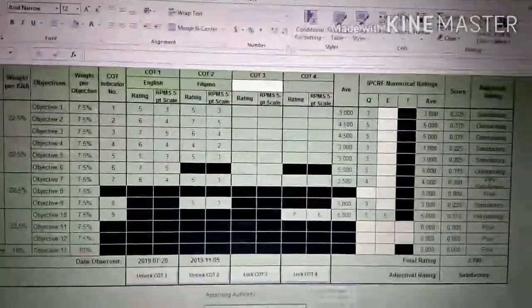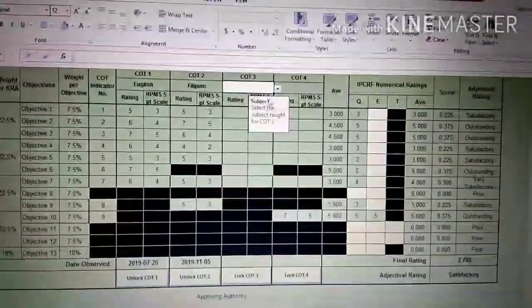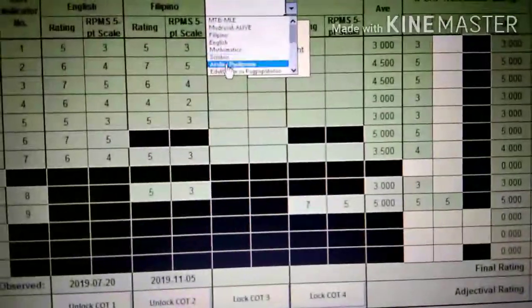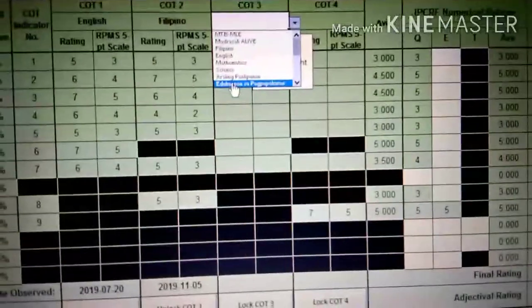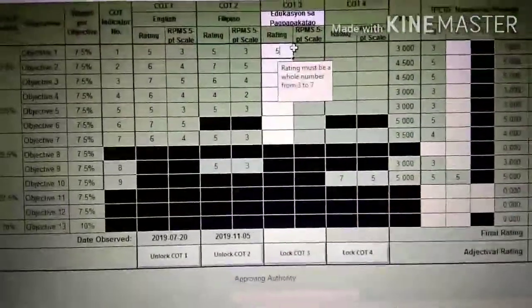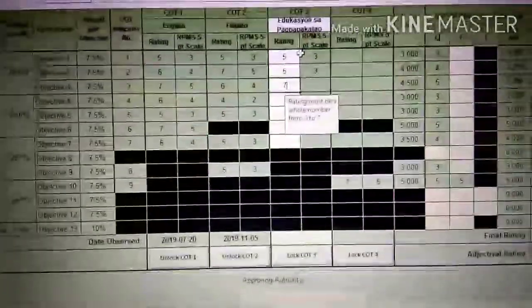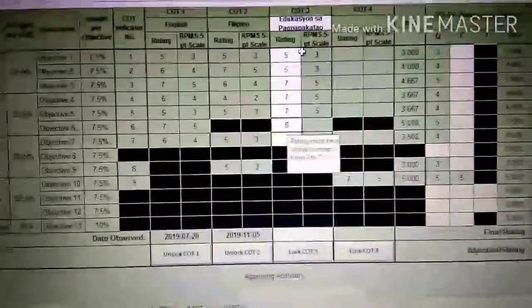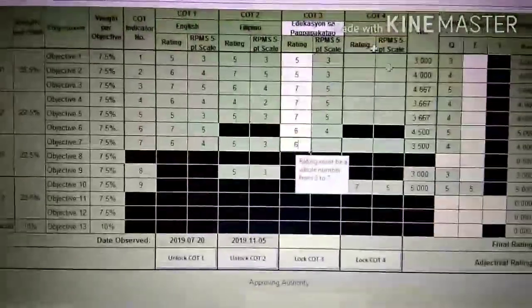Tapos, dito na tayo sa COT3. Subject po, ilalagay natin dito is, example, Edukasyon sa Pagpapakatao. Limbawa lang. So, lalagay natin dyan 5, 5, 7, 7, 7, 6, 6.